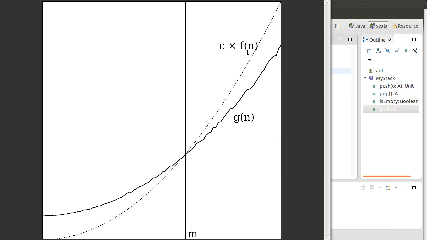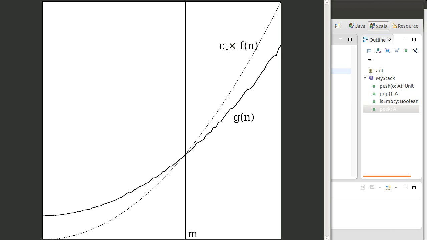Something to notice here, this c could be really huge. This is an asymptotic analysis. It really only matters for very big n, in particular n bigger than whatever our value m is. It doesn't matter down here. It really doesn't tell you anything about small input sizes; it only matters for large input sizes. And we throw away multiplicative factors. Turns out we can also throw away lower order terms. So if we have n squared, there could be a linear term and a constant term, and they're thrown away because they don't really matter.